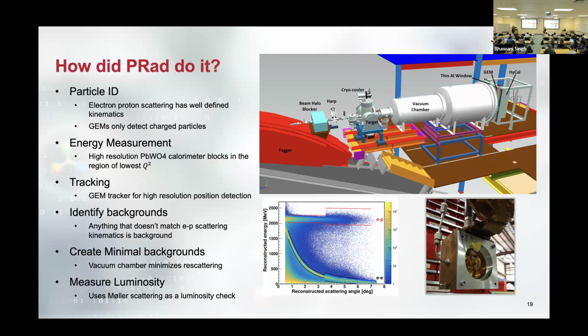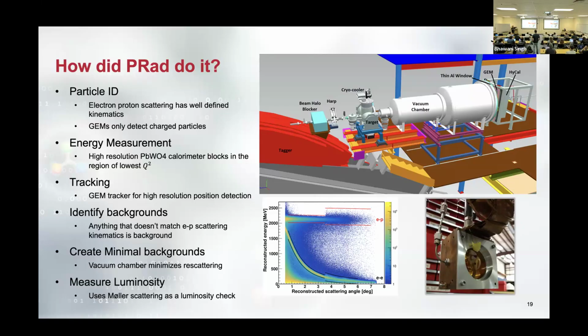Leave, your hand was up first. Yeah, this was going to be a question, but maybe it ties up with this interactive part. Because there you show the reconstructed energy as a way to tag the EP event. But also I imagine that the delta phi distribution of this pair has to be very characteristic because it's an elastic event. So is that something that you look at in PRAD1 or are you going to look at in PRAD2?